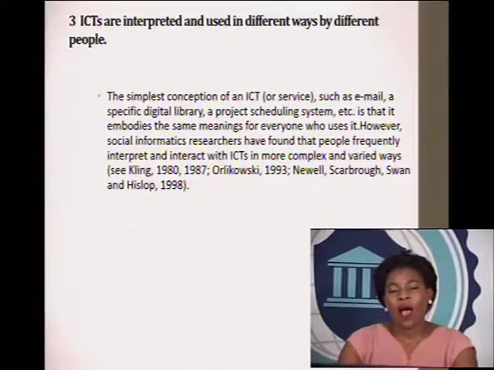For example, I will say I'm going to use emails for work purposes, sending messages, but one would use emails in another different way, or they will interpret and say they use emails just to do their personal communication. So the way we interpret it is now different. So now, thirdly, ICTs are interpreted and used in different ways by different people. I think that is just what I explained a while ago.